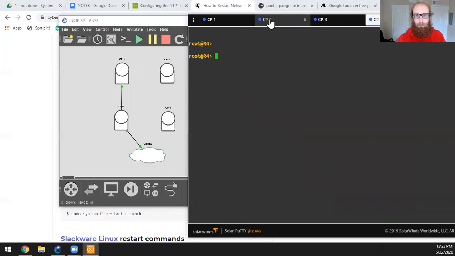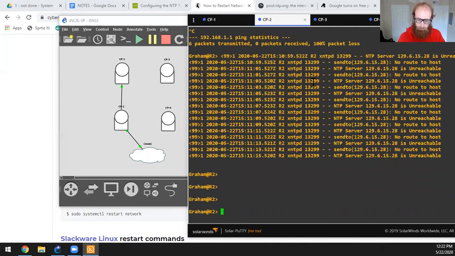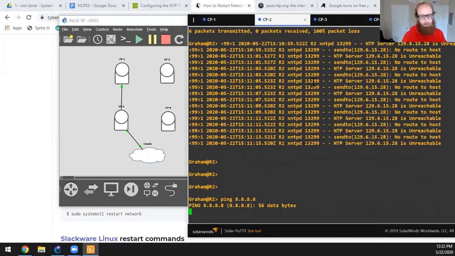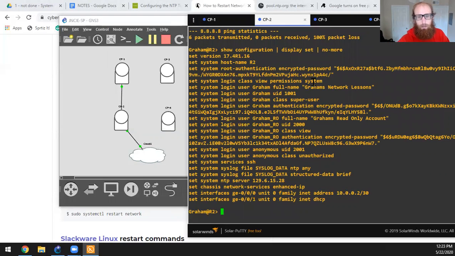Looks like the issue extended over there as well. Yeah, so I don't have internet connectivity. Not sure why at this point. I'm sure it's something easy though. If I think about it, I'll probably figure it out.